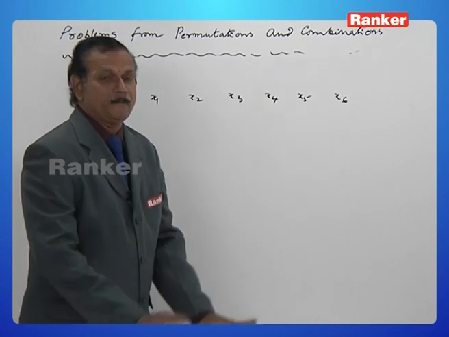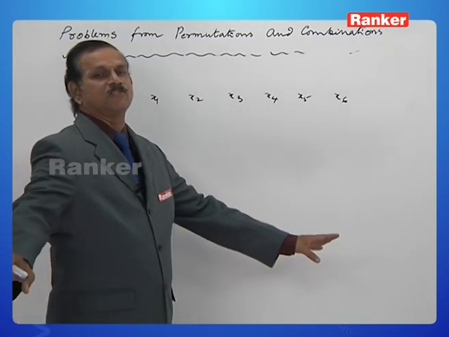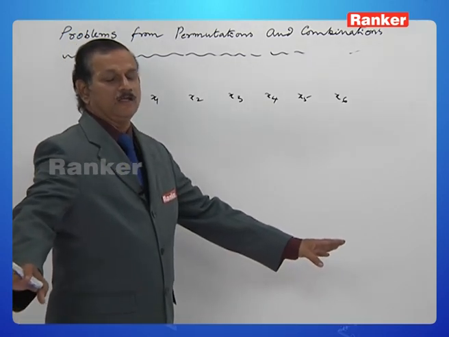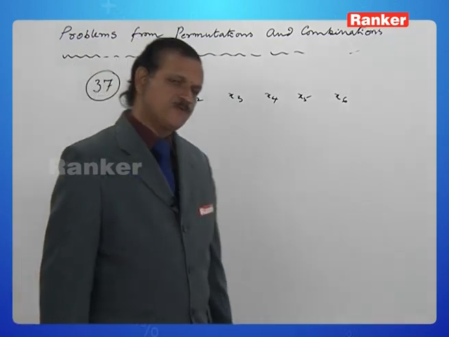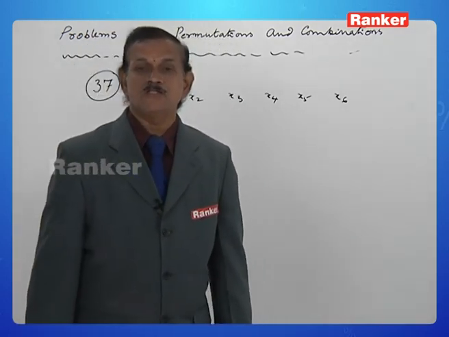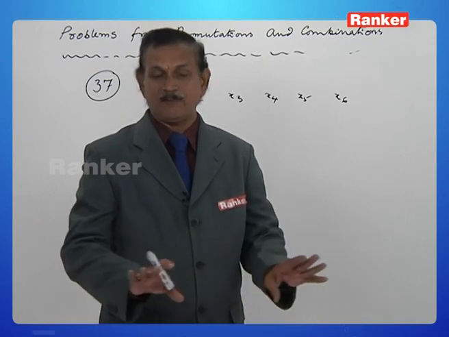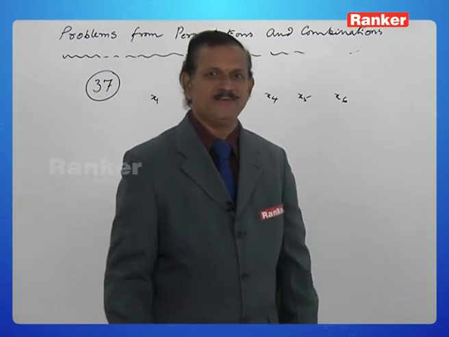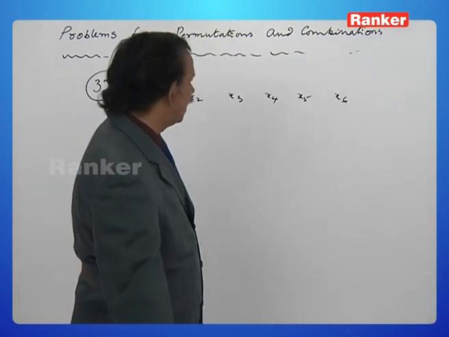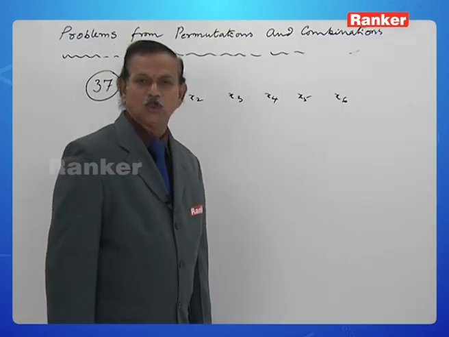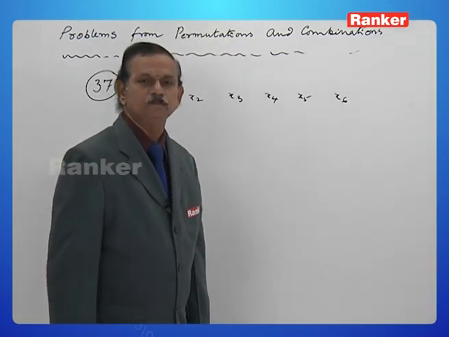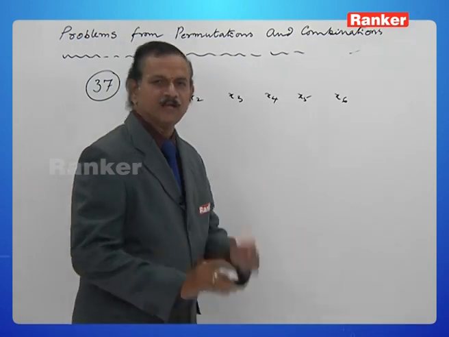So the minimum requirement has been fulfilled so far. If you distribute 4 coins to each of those 6 persons, how many coins have been expended? 24 coins have been expended. Still, how many coins are with you? 6 coins are with you.